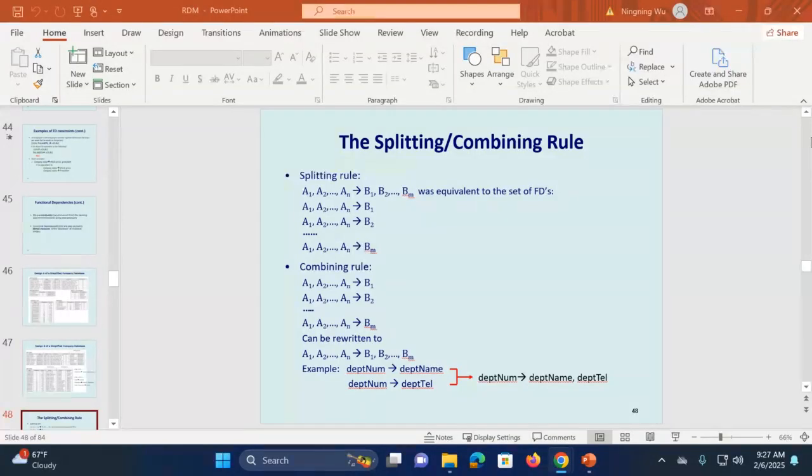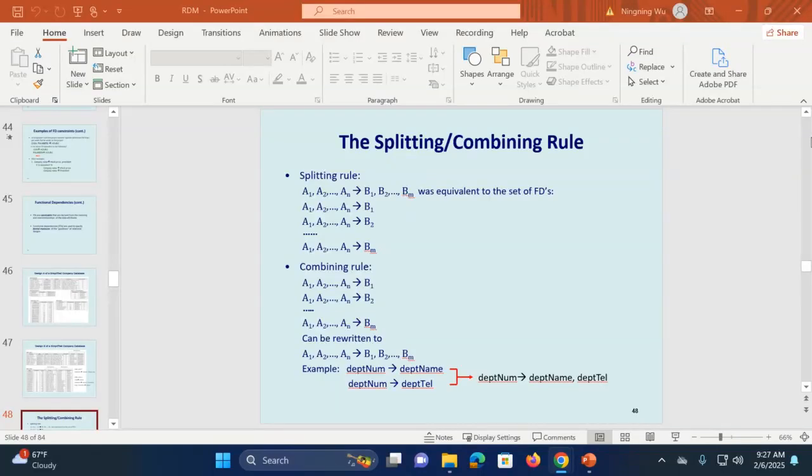In this class, we mainly focus on functional dependencies whose attributes are from the same relation schema, so the dependent on the right-hand side and the determinant on the left-hand side are from the same relation schema.